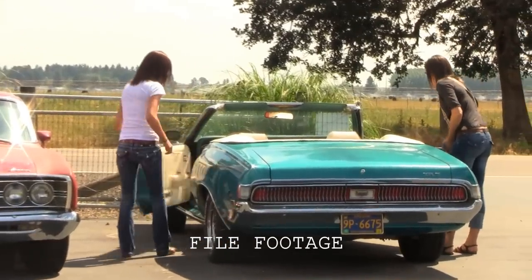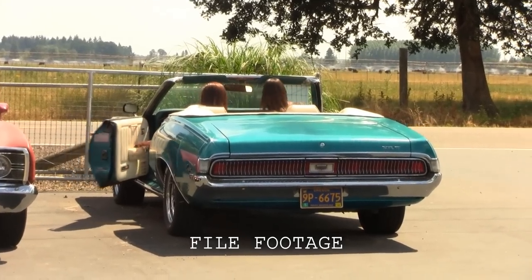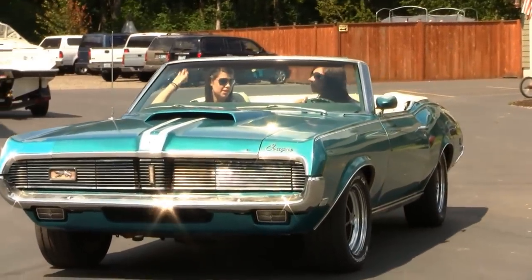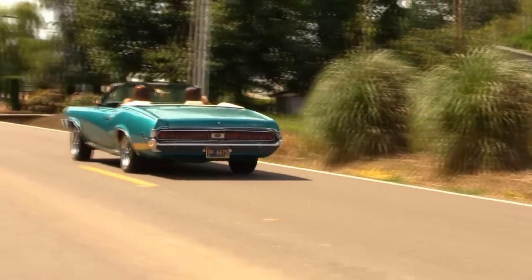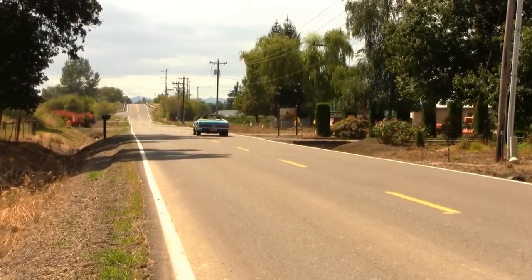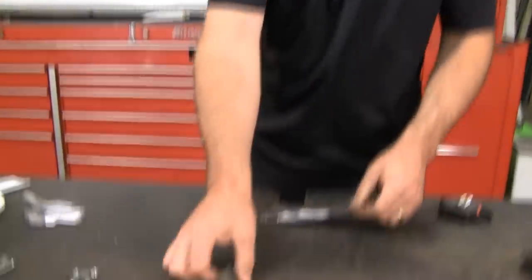Here's another way — probably the best of all. Let your daughter borrow your car and head down to the local body shop. Every body shop has a rivnut tool, and these cars are not chick magnets — they're guy magnets. Your daughter drives up with your nice '67 Cougar, the shop empties out, they're all over the car, and it's installed with suggestions and a discount coupon within minutes. Or your wife — but don't bring your ugly mug down there, you're not getting it for free.